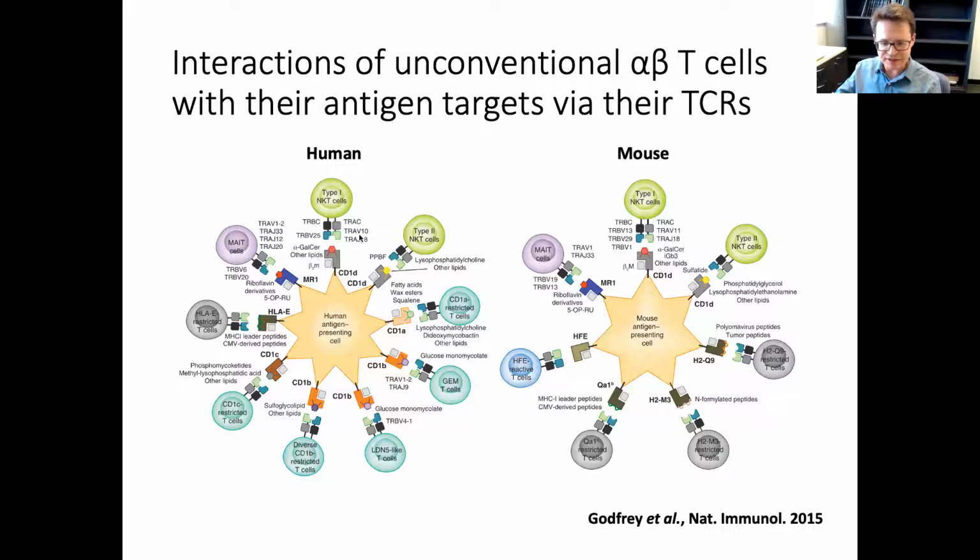T cells that recognize these strange antigen presenting molecules are called unconventional T cells for several reasons. One of them is they don't recognize peptide antigens like most other T cells. And secondly, these cells circulate in a fully differentiated state, poised to trigger immune responses at a moment's notice. Another really interesting aspect of these cells is their tremendous species diversity in types, subtypes, and functions. Just one example is, in humans, we have T cells that recognize antigen presenting molecules CD1A, B, C, and D, but mice just have CD1D. They don't have CD1A through C, but they have a lot more T cells that recognize CD1D than humans do.